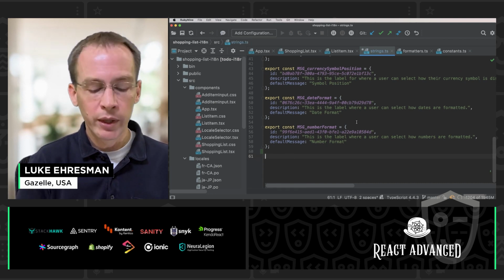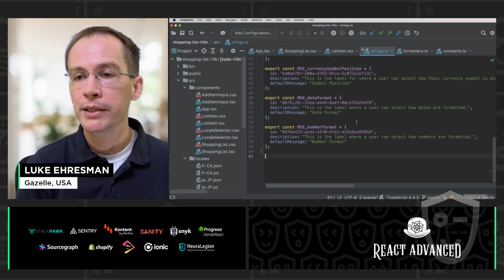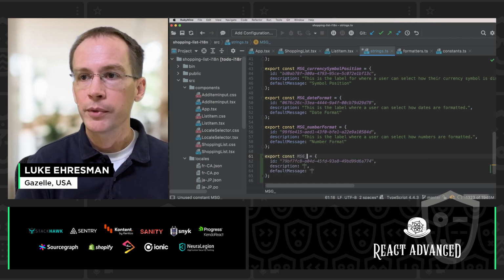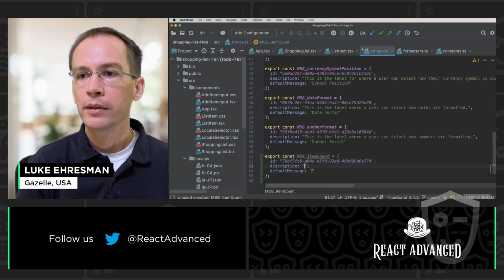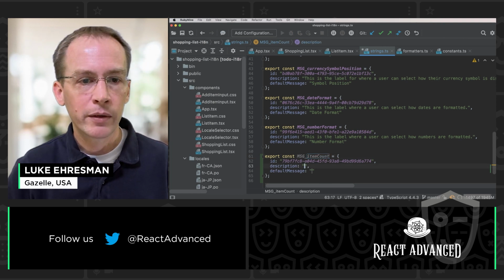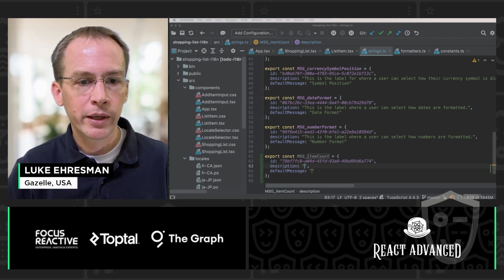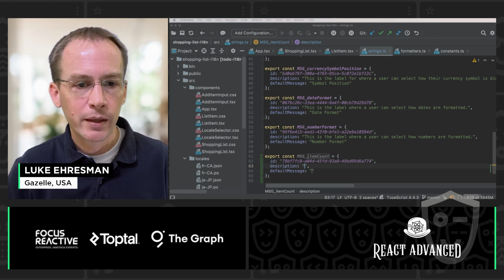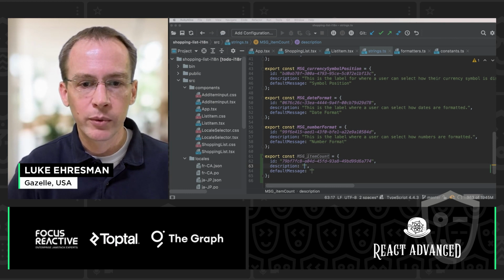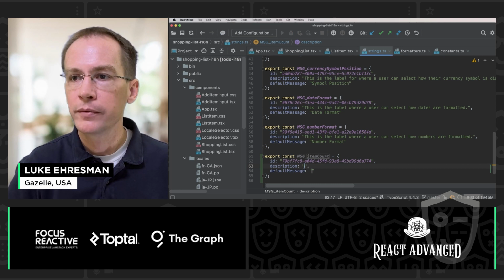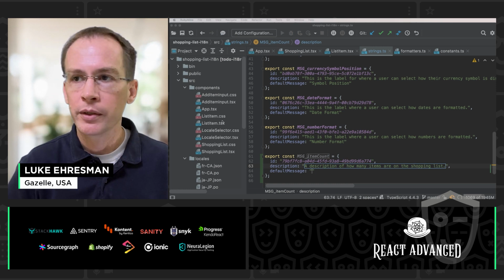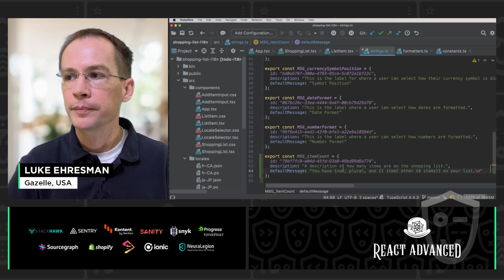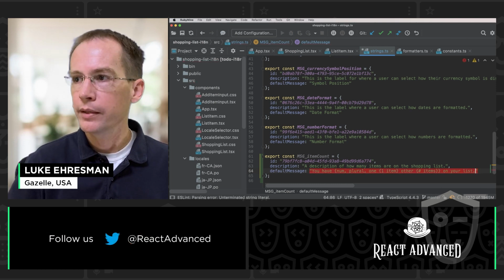Now I'm using JetBrains and I have a macro that makes this easy for me. So let me just do this and let's call it item count. Okay. And now I have all of this pre-written over here, so you don't have to sit here while I'm typing it out. Let me just copy and paste it over here real quick, and then the actual text of it is going to be here. There we go. So let's remove that new line.